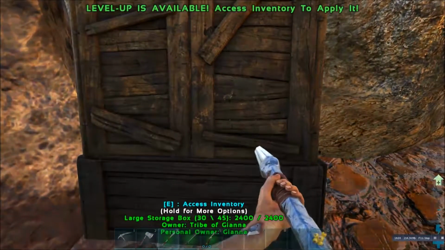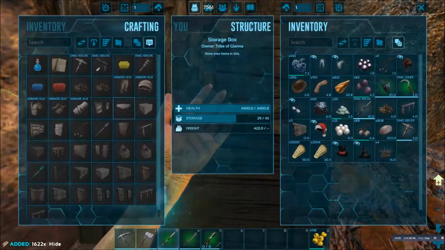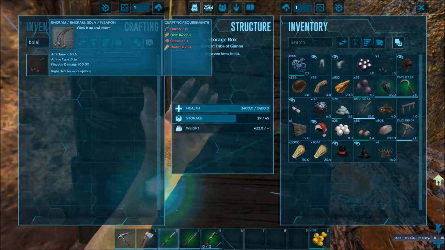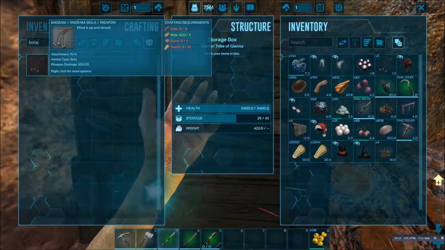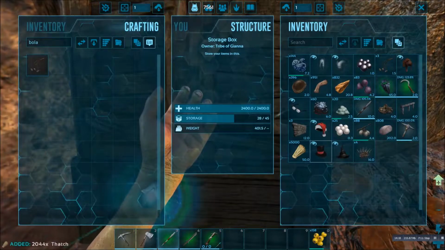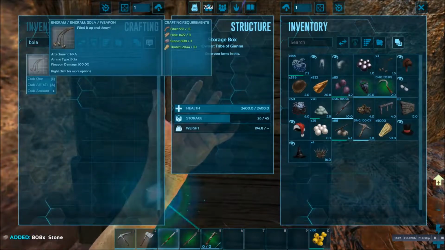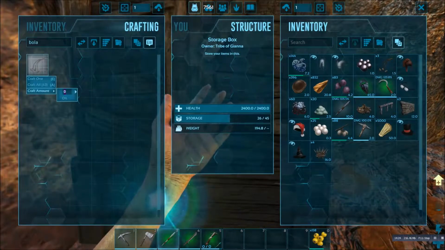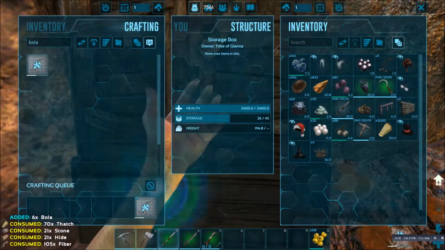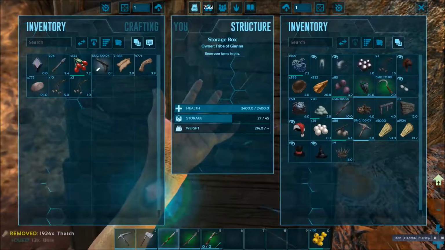So there's a bola. Let's get in here and get some hide, because I know it takes that. Let's look and see what else it takes, because it's black, so we know we need more requirements in our inventory to make it. Looks like fiber, stone, and thatch. So we'll do fiber and thatch and stone, and now we can make it. So let's make 12 of them. Whoops, not 120. We'll make 12, and then we go back to E and we can drop those things off so that we're not in jeopardy of losing them.